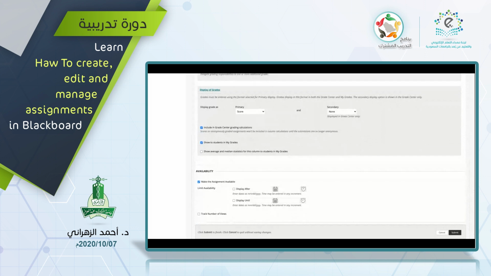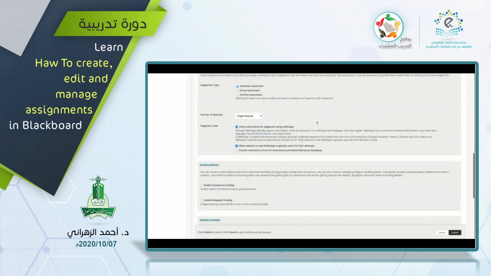So display of grades, or you can call it the score. You can display the grades as the score, or maybe text, letter, percentage, and completed or not complete. But usually the default option is the score number, let's say 10, because we set the number here to 10.